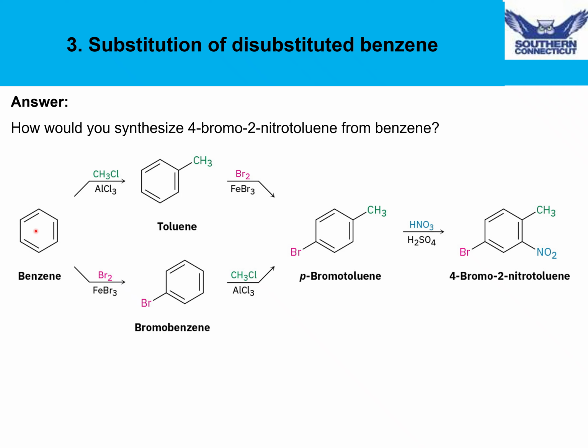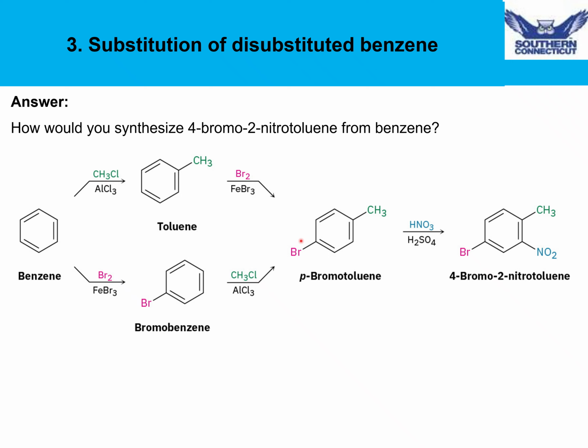Another way to make the same compound would be to switch the order of these two substituents, how we add them. We could do the bromination first to give us bromobenzene. The bromine is an ortho-para directing group, so it should add the methyl group to either the ortho or the para position. And again, I would suspect that this reaction should give us primarily the ortho substituted product, but it does give us a way to make the para substituted product.